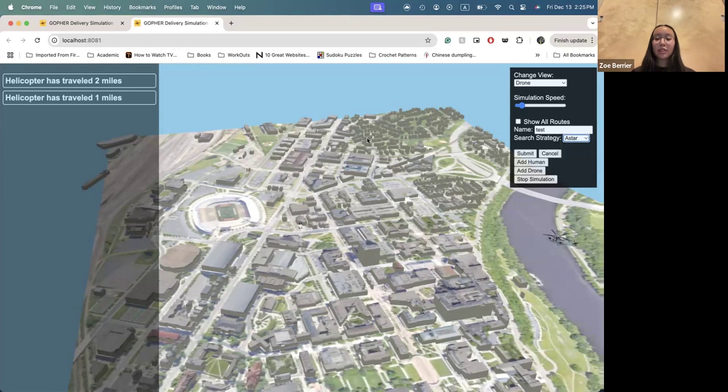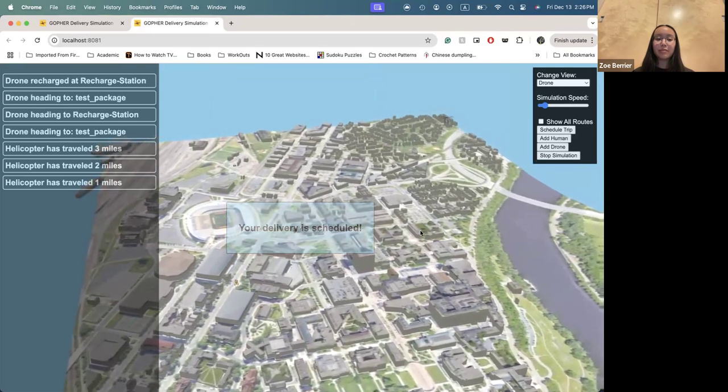The first time you press on the map will be where the package will be created, and that's where it will start. The second time you press will be where the drone will deliver the package. So I will put it right here, and the yellow represents where it starts, and the green is the final destination. You cannot change the yellow, but you can move the green around if you make a mistake. So I will say submit, and this will schedule the delivery.